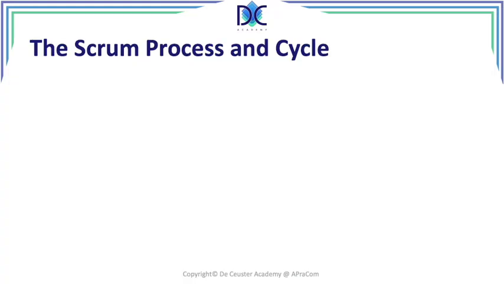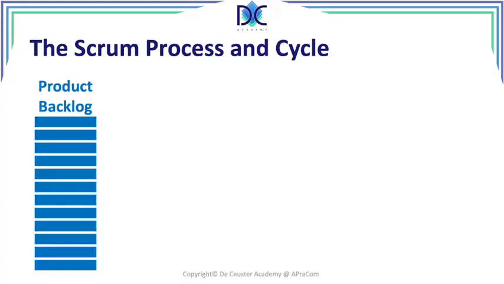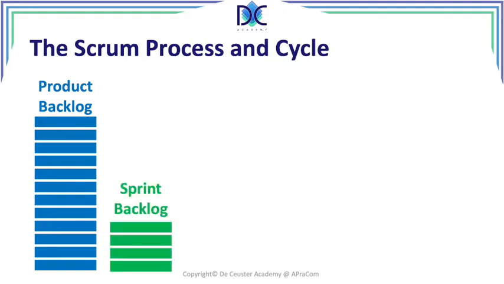When we look at the Scrum process and the Scrum cycle, we see first of all the product backlog. Here are all the items that are in the backlog organized in priority, all the things that the product owner thinks are important for the project. From the product backlog, a reduced backlog is used or determined, which is the sprint backlog. And these contain all the stories that will lead to the end product, to the product that will be created at the end of this cycle.